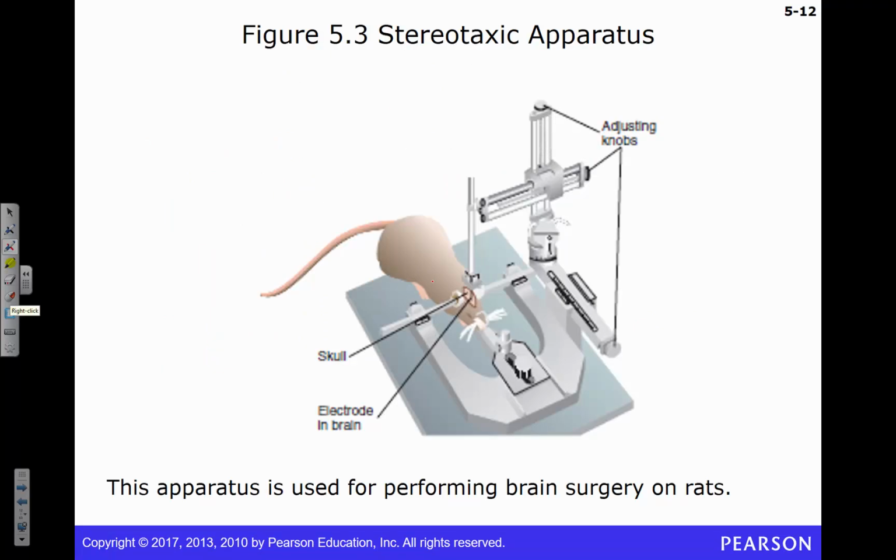Here's what this looks like. This is a drawing of a rat. For those of you that don't know what a cartoon rat looks like, that's it. These are knobs that you can use to adjust the position of this electrode. Not while it's in the brain, that's a bad idea. You want to pull it back up and out, move it around, and then drop it back down. Have you ever tried to push something through your skull? That's probably going to be a waste of time. So we actually have to make a hole right in the skull and then put the electrode in. So just heads up there.